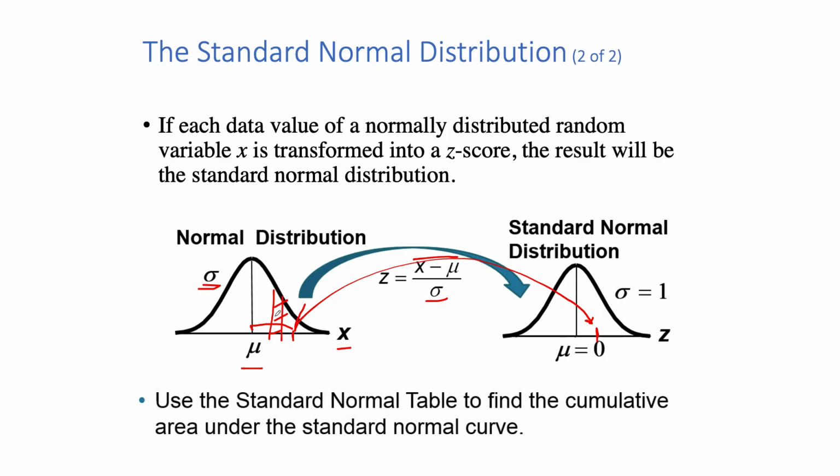Now the question is, if I have to calculate this area, for every kind of x I find with its own value of mu and its own value of sigma, first I need to find the area under the curve. Then I need to apply a closed integral between these two endpoints, and find the area under the curve for every single kind of distribution.